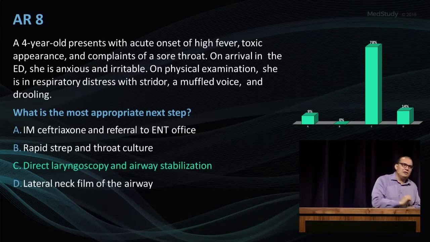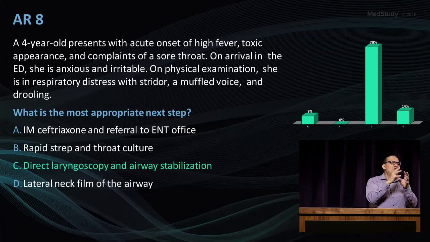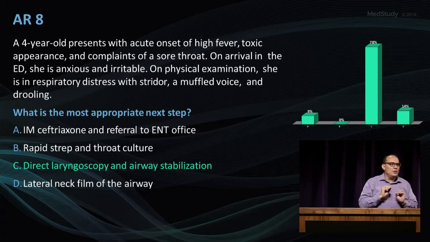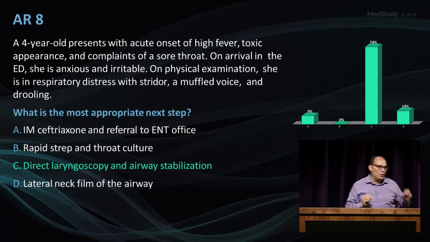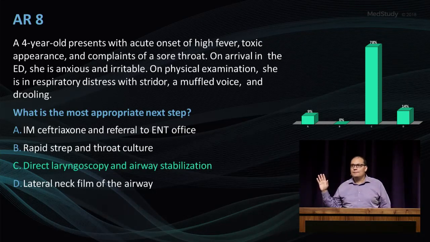Now, how many muscles are involved in swallowing? 27 muscles. The epiglottis is but one of them. It's the one that closes the pipe so the food will not go into the trachea when we swallow. So it is part of the swallowing. So you will remember it. If it's inflamed, you can't swallow. And if you can't swallow, you are at risk of aspiration of your own saliva. You try to lean forward and roll it out because it's painful and you don't want to aspirate. So when you see drooling, think of epiglottitis.